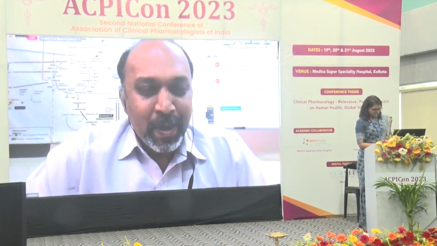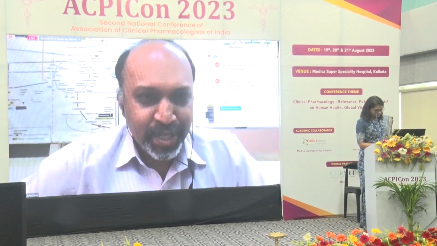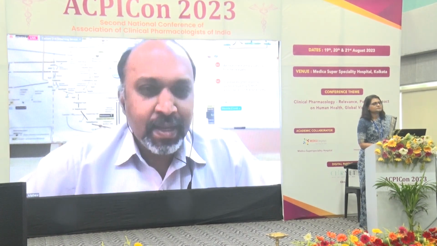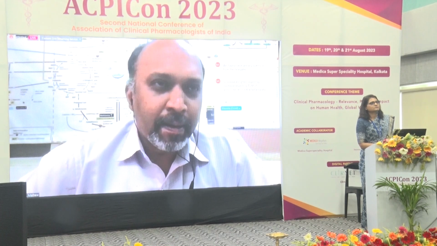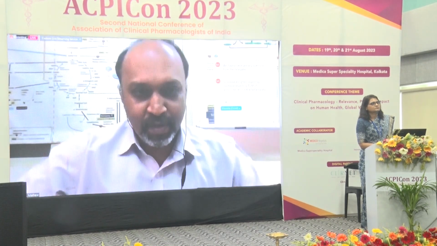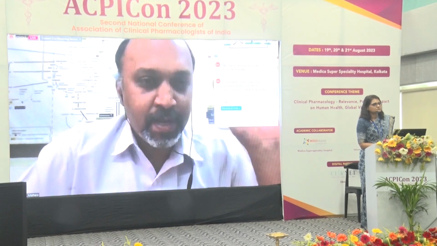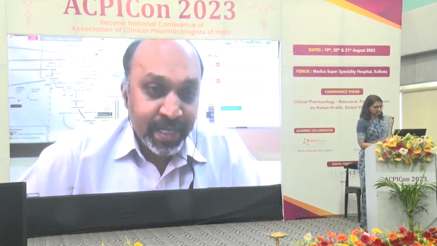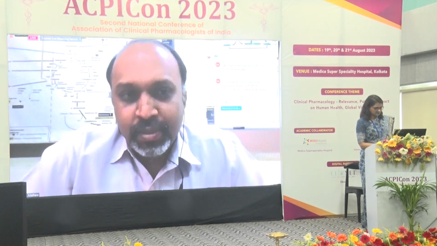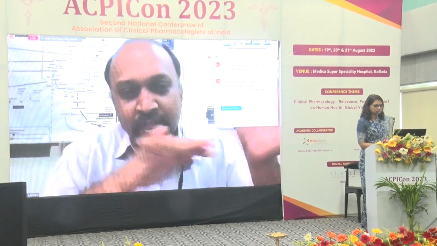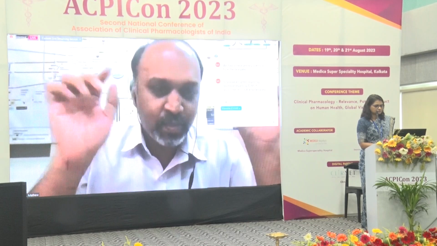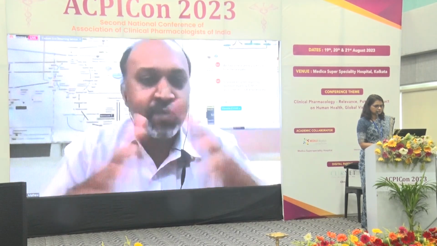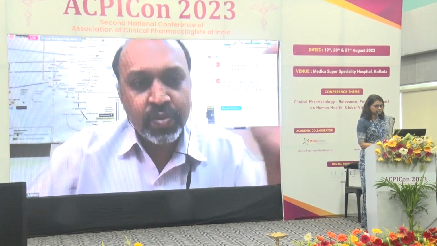Thanks for the question. Colistin is an antibiotic which has very poor penetration to deep tissues. Especially if the patient has a lung infection, you may have to add some other antibiotic along with it. Normally, we talk about colistin when the patient has bacteremia or a urinary tract infection. The steady state concentration should be 2 to 2.5. AUC divided by the interdose interval will give you the steady state concentration. It's not just C0, it is the entire AUC divided by the interdose interval. So it should be between 2 and 2.5.